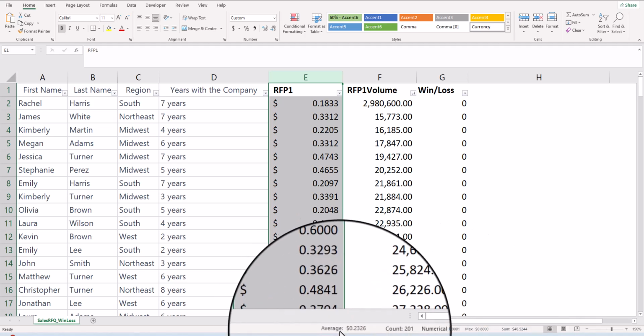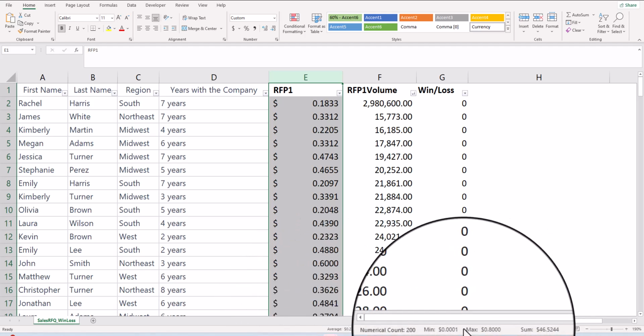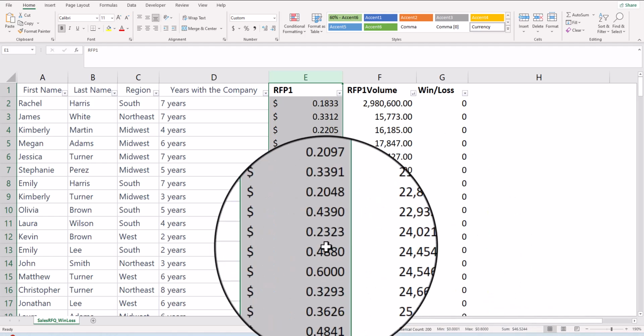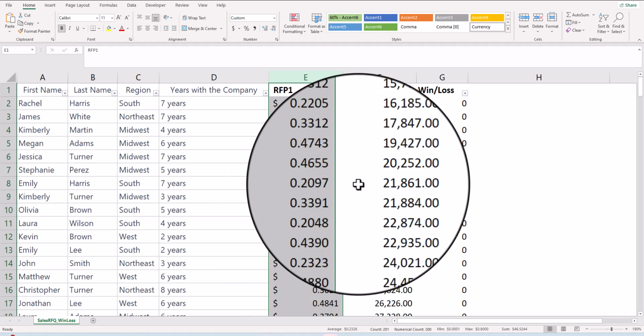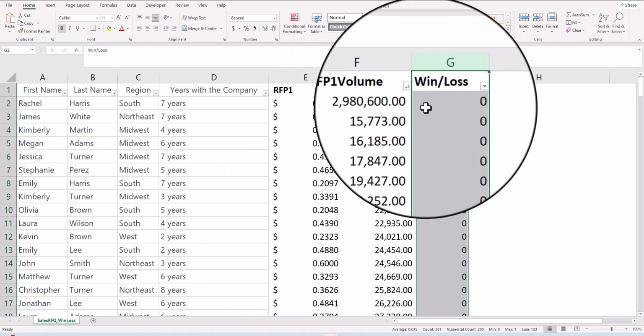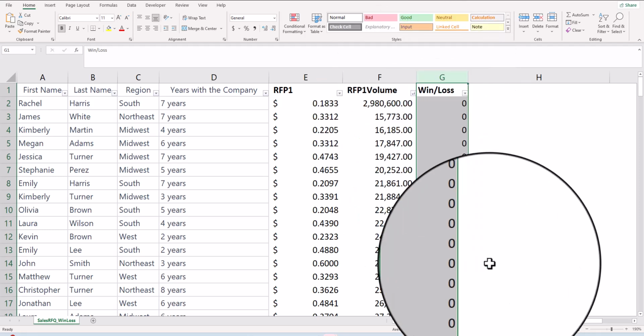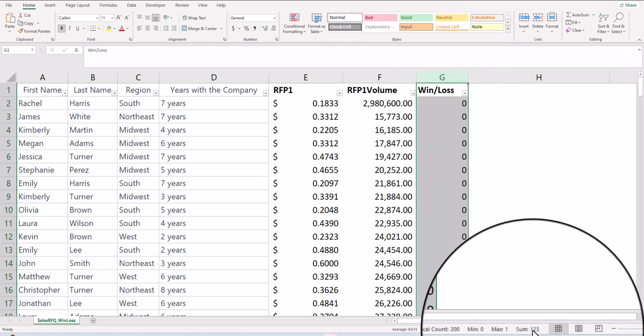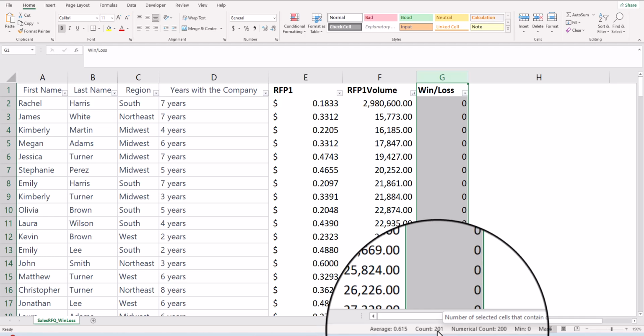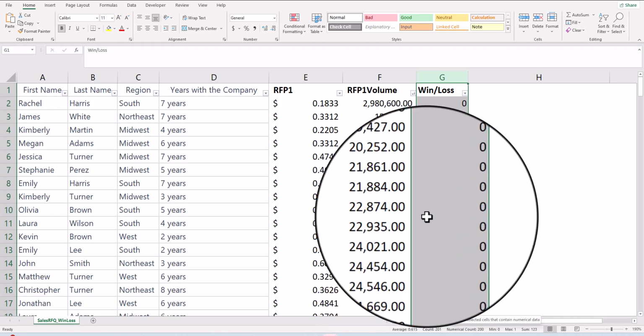By quickly playing around with the average and looking at the min and the max, you can start to get an unofficial view of your data. Okay, so the win-loss is profiling the data here, doing some canvassing of the data. I have 123. That means out of 200 numerical rows, I have won 123. So over 50% of them have been wins.